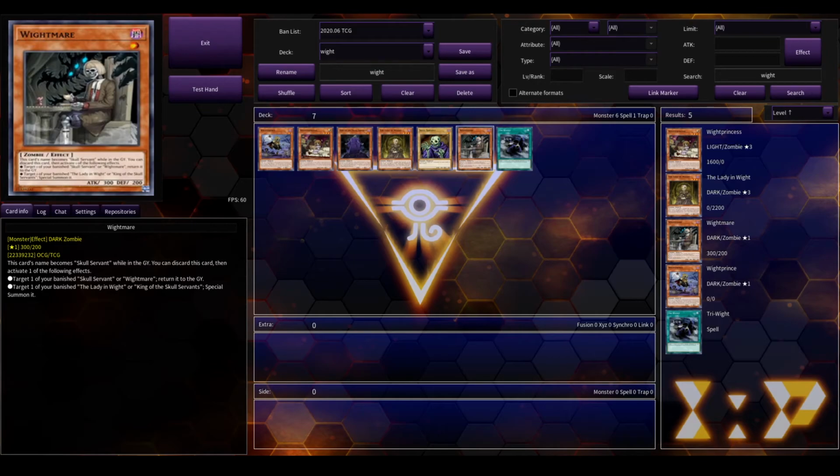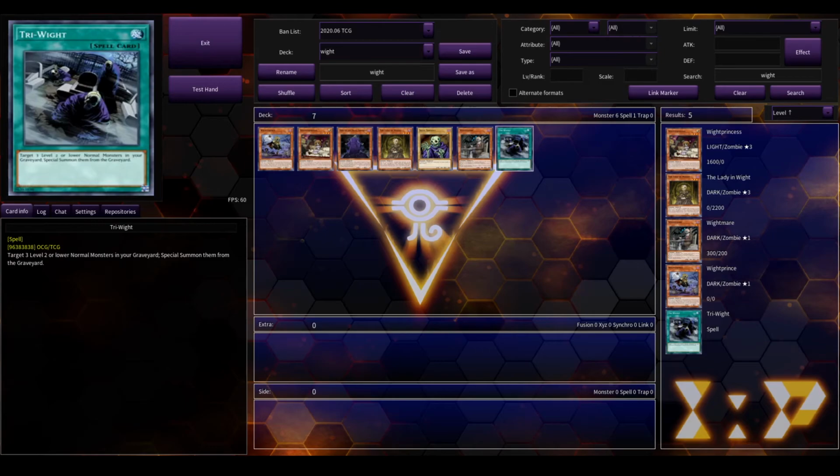Here we have White Mare. I like its effects, like returning the banished things, but it's more of a novelty, something that you would do when you already have had your entire combo to just do some really small extensions or some really small improvement with this card. Still probably going to run it, but this might be the only card I won't put at 3 right away. Then we have Tri-White.